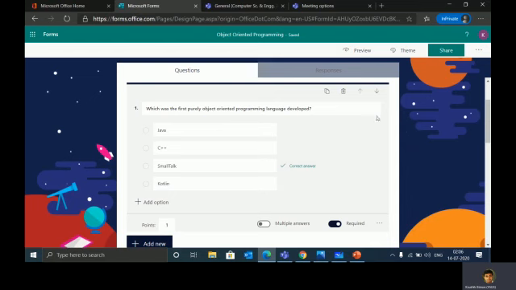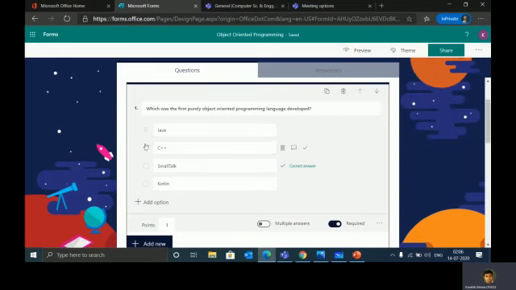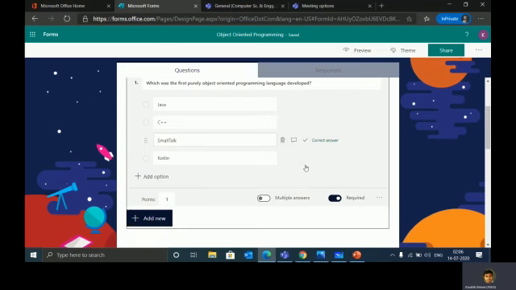We can add a picture or video question also. It means that after going through that video or picture, the student will give the answer. So the professor needs to put the options here, and on the right-hand side choose the correct option, so the computer can give the marks automatically.